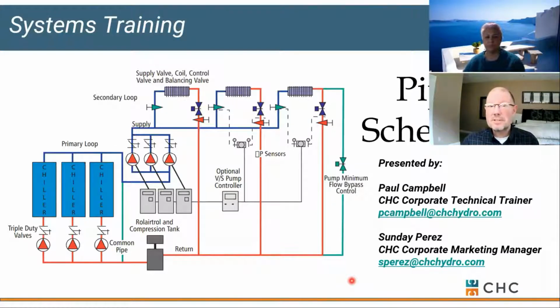I just wanted to cover some fundamentals as it relates to piping, piping schematics in general. Nothing we do in the hydronics industry or hydronics world is very complicated or rocket science. It's not like SpaceX where we're trying to land a spacecraft vertical at the end of its flight. That can get a little tricky. But listen, we just want to cover some fundamentals this afternoon and make sure that everybody's on the same page as far as the difference between primary, secondary, primary only, some of the challenges we see, and then we'll look at some actual examples, and we'll talk more about them as we go. All right, let me get started.